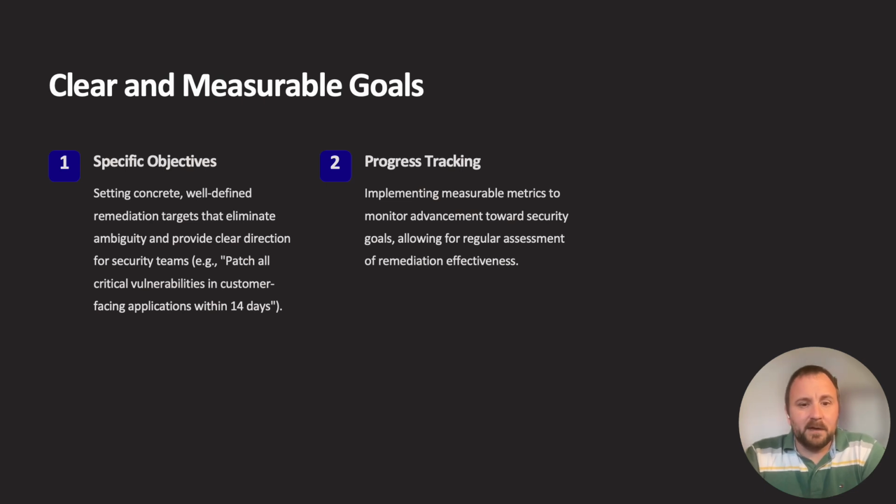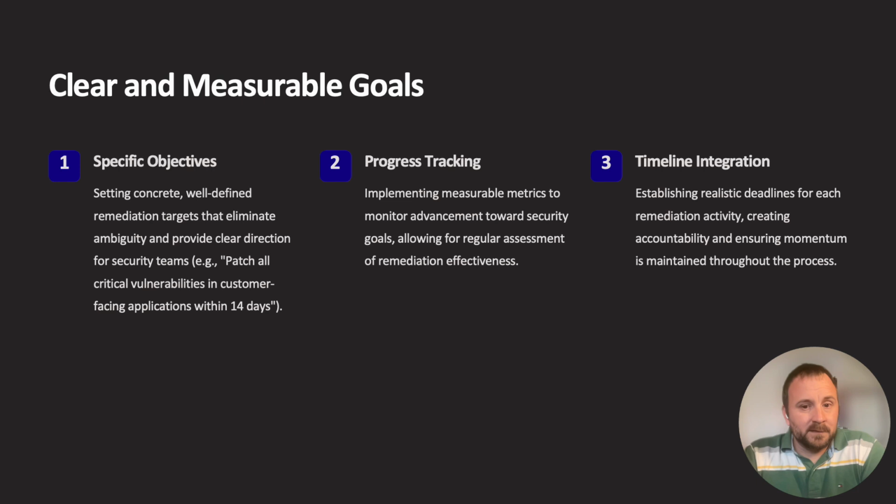Next, make sure you understand how to track your progress. These measurable goals should have defined timelines with key checkpoints, deliverables, to make sure that you have regular assessments so that you know if you're falling off track, which may need to lead to additional resources, reprioritization, and or a risk acceptance. Next, timeline integration.